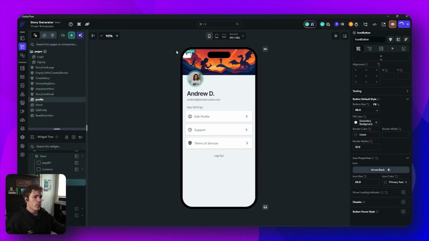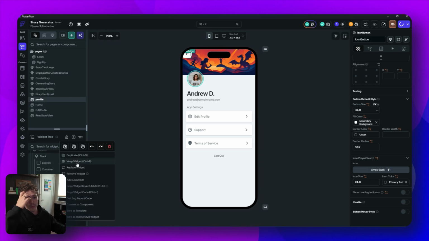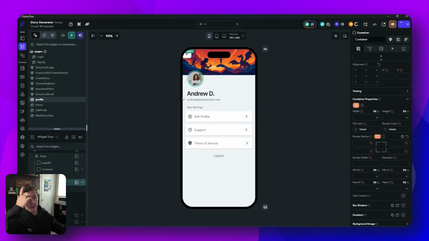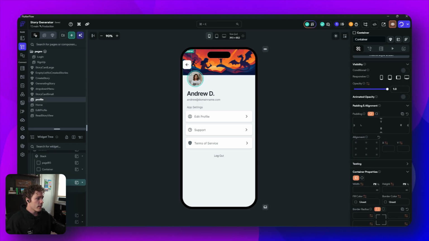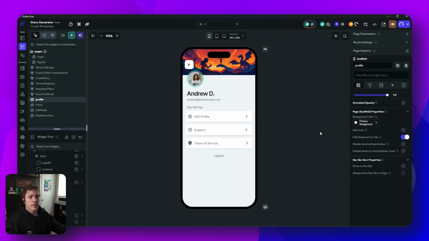Now this is shoved way up in the corner and it won't be visible on most devices. So what we're going to do is wrap this widget in a container, and then on the container we're going to scroll down and click on Safe Area. Now we can go ahead and give the icon some padding of 12, and we are good.